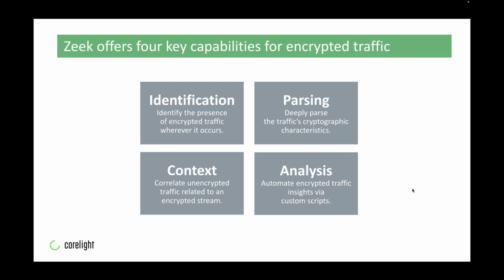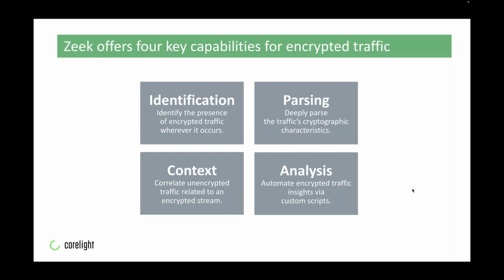So with regards to encrypted traffic, Zeek has 4 key capabilities. So the first one, kind of obvious, is the identification. So as those packets cross the network and Zeek analyzes them, it can immediately identify that there is encrypted traffic. Because of course, the headers of encrypted traffic initially, as that TLS handshake takes place, they have to be unencrypted. There has to be a negotiation between the 2 endpoints as to how that traffic is going to be transmitted, what certificates are going to be used, so on and so forth. So identifying that encrypted traffic, that's pretty straightforward.